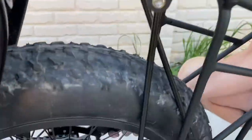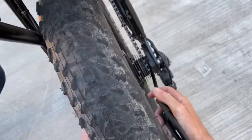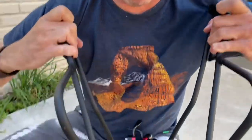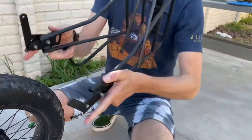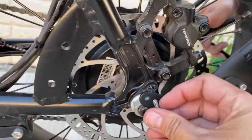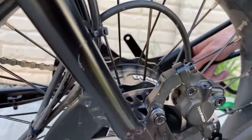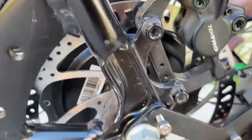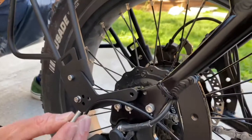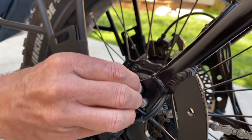Putting the rear rack on, and as you can see it's not quite wide enough to cover the width of the four inch tire, but luckily this kind we can just pull apart and bend a little bit, and then we line it up with this side and feed the bolt through to get it stabilized. Pulling from the bag of spare bolts that came with the rack, you're going to take the gear side where the empty hole was and attach it on the gear side.